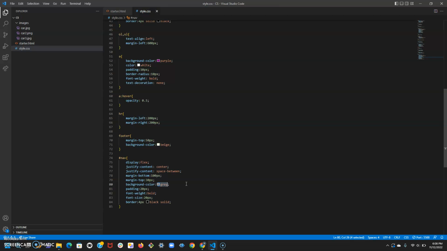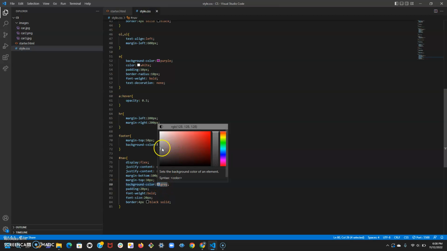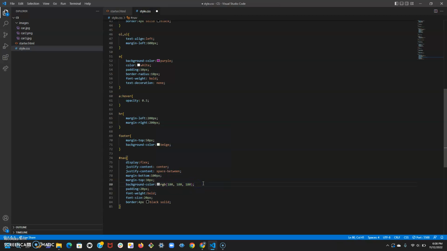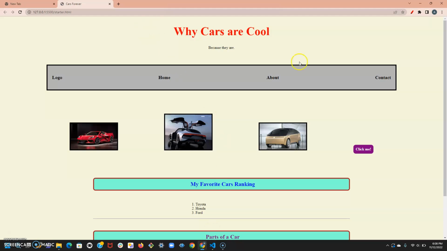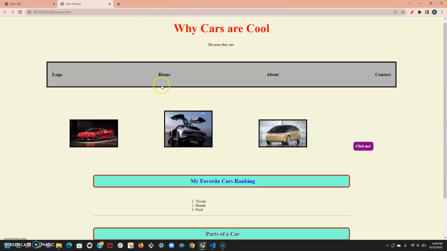But I want to get a gray color that's a little lighter than this, so I can hover over it and then this screen pops up. So if I want a little lighter color, I would just move this slightly upwards. And now it gives me that corresponding RGB value for a more accurate color. Save, and I think it actually does look a little better.